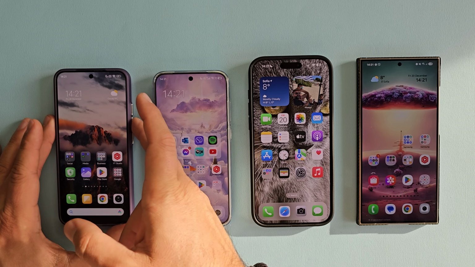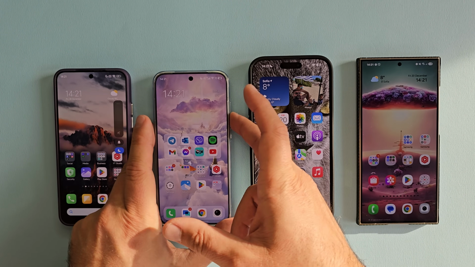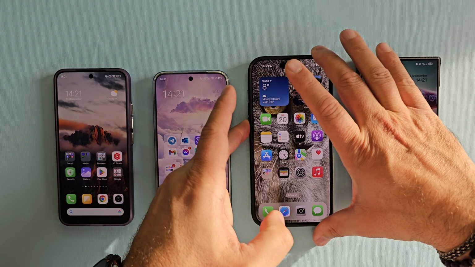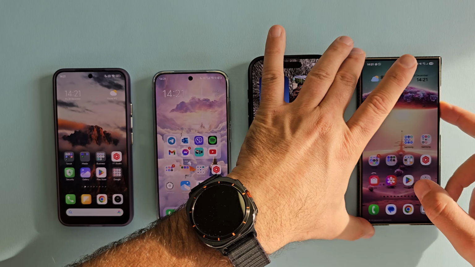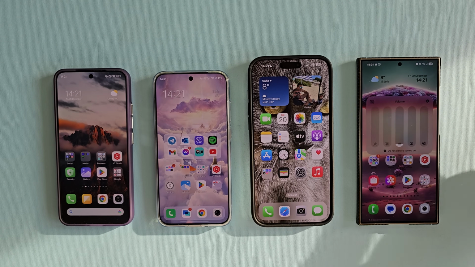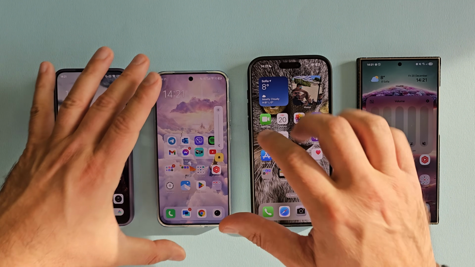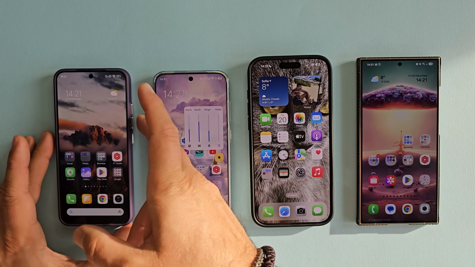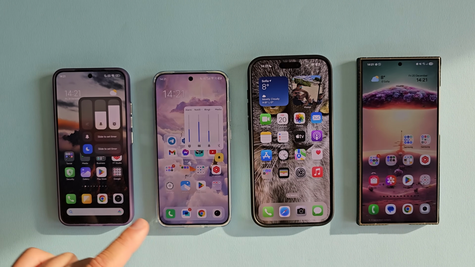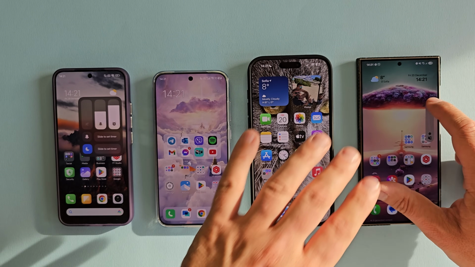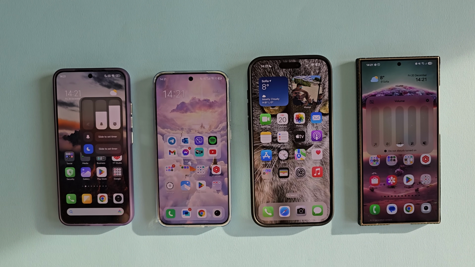Now let's check the volume rocker. Volume rocker pops from the right. On the iPhone, of course, it's gonna be from the left, and again, from the right on the Samsung. This is the expanded view. Well, no expanded view here apparently on iOS. This is the OriginOS 5 expanded view, and this is the Xiaomi one. Now let me know, guys, in the comments, what do you think works best for you?